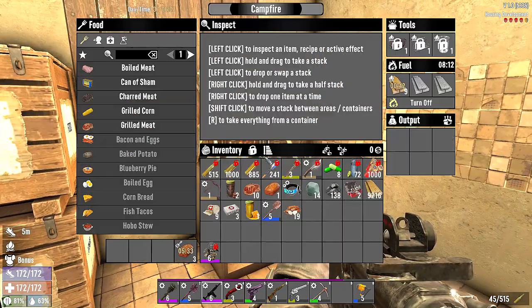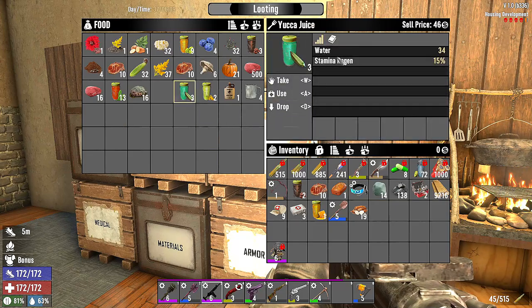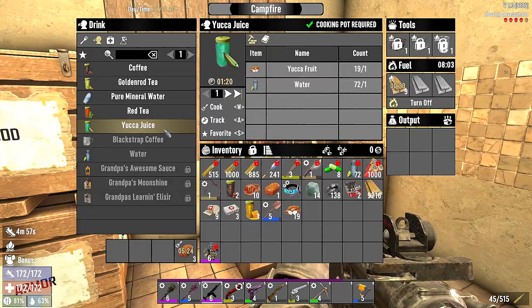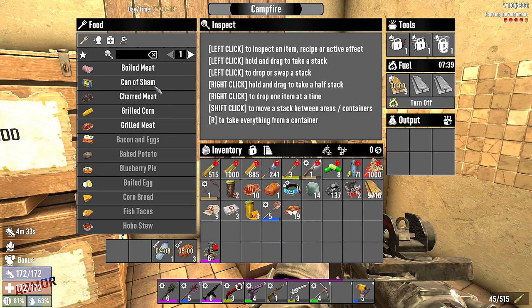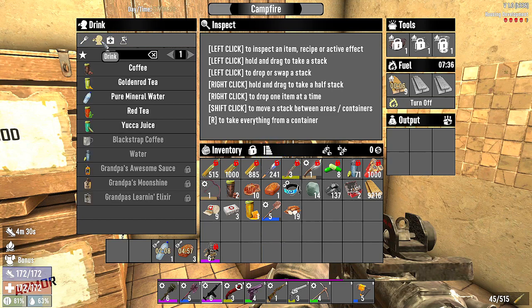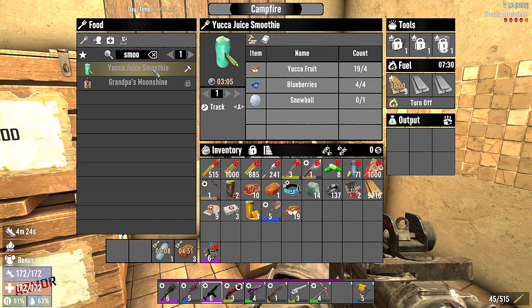Sheesh is right. What we could do is make the yucca juice, because the yucca juice does pretty well. 34 in water. Especially the yucca juice smoothie. Oh, we can make pure mineral water. Oh, we sure can. We can make 32 of those. That is disgusting. It uses freaking coal. Well, you gotta filter it. That's what it filters. We're gonna make one of those so we can take a look at the properties for it. And the yucca juice smoothie, where is it? We can't make it. Yucca juice smoothie is made in the workstation.